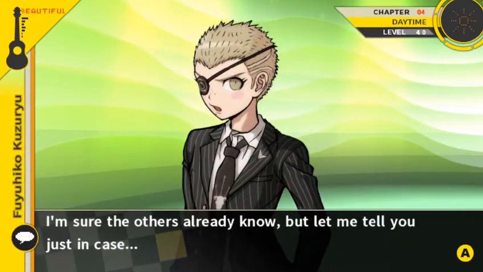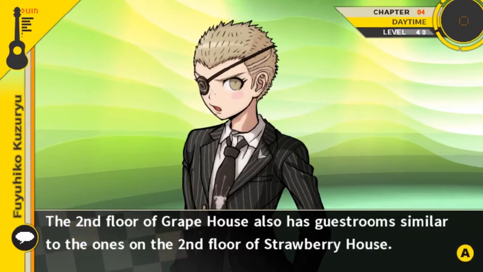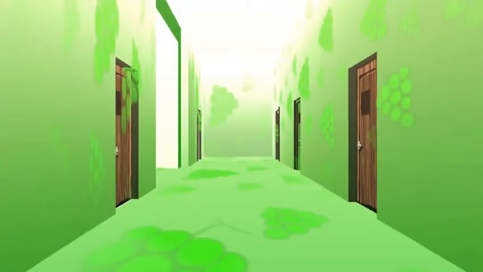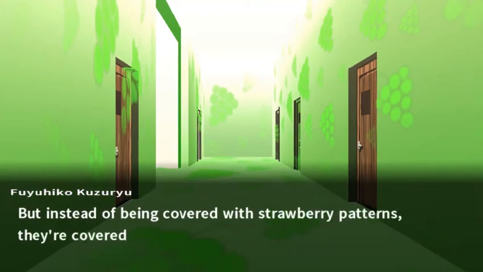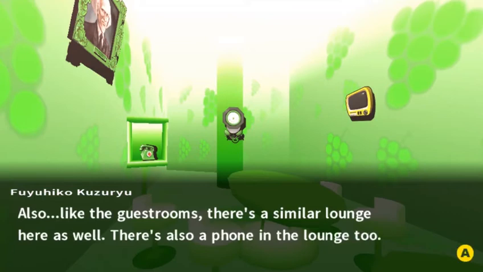I'm sure the others already know, but let me tell you just in case. Second floor Grape House also has guest rooms similar to the ones on the second floor of Strawberry House. But instead of being covered with strawberry patterns, it's just covered with grape patterns. There's a similar lounge here as well. There's also a fern lounge too.